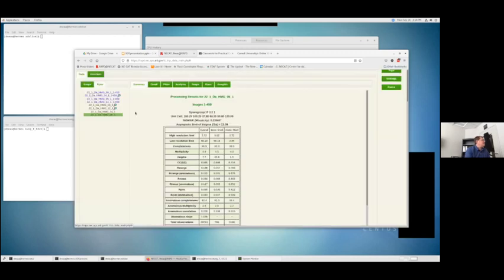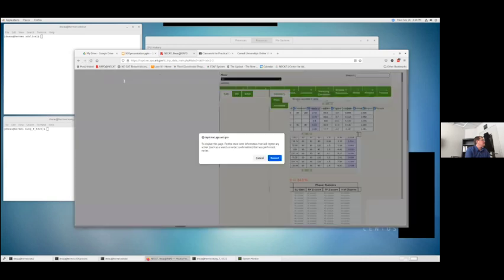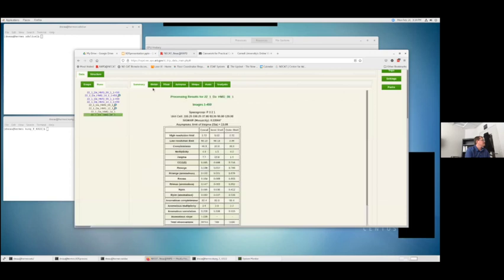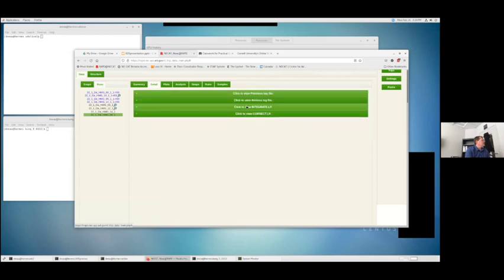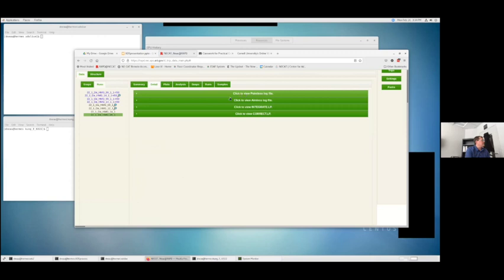Now, for the beam center, what I would do is go to Detail. Now in Detail, I don't want the pointless log. So I just clicked on where it says click to view, and it collapses that log file. And I want to look at either integrate or correct.lp.